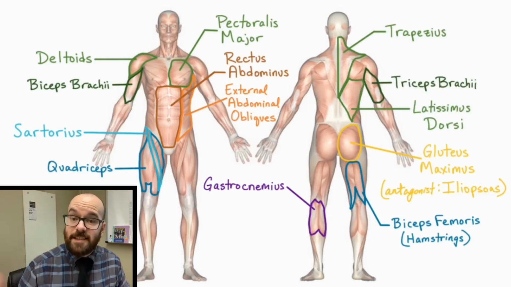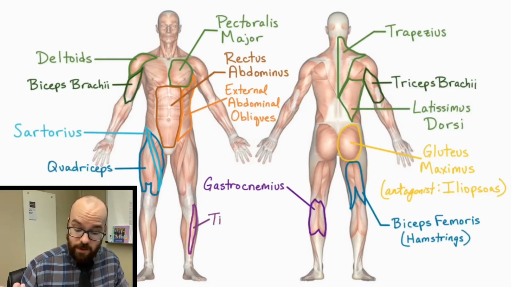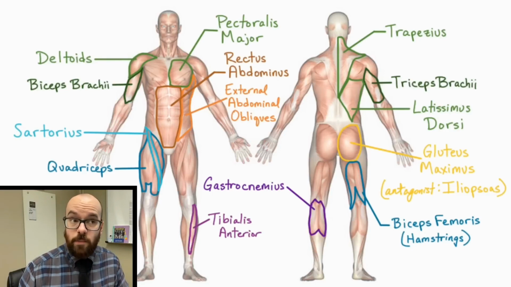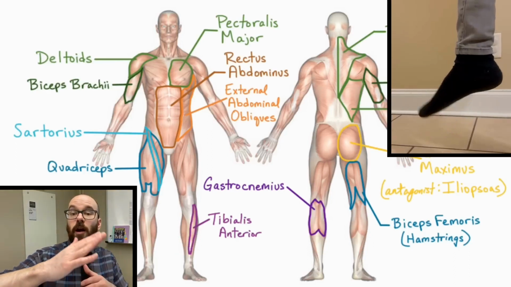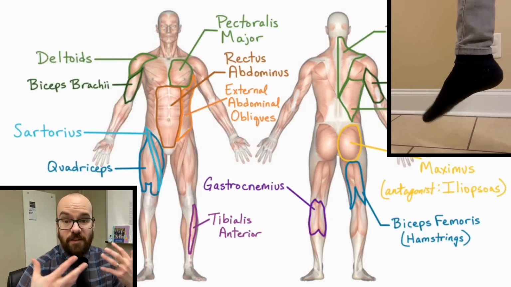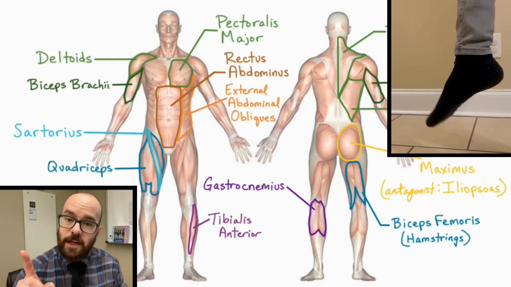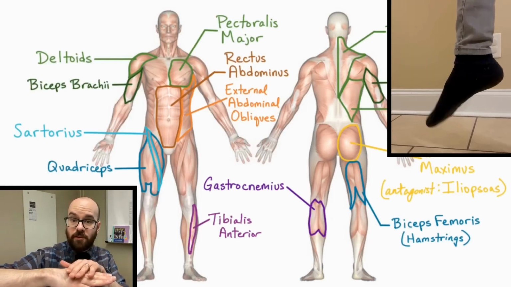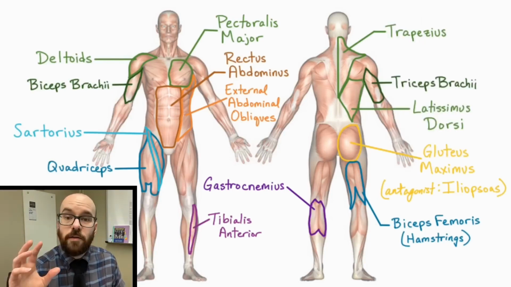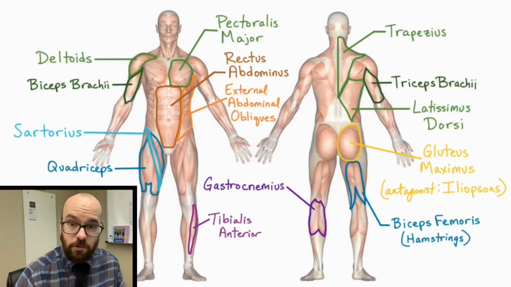Its antagonist is the tibialis anterior, which is named because it's connected to the tibia and it's on the anterior side. The tibialis anterior connects the tibia up here to the tarsal bones down here, and that's going to pull your foot upward. I think about this as flexion of the ankle, but to be technically accurate, we need to call this dorsiflexion because it's flexing the ankle toward the dorsal side or the top side of the foot. So the gastrocnemius does plantar flexion of the ankle joint, and the tibialis anterior does dorsiflexion of the ankle joint.